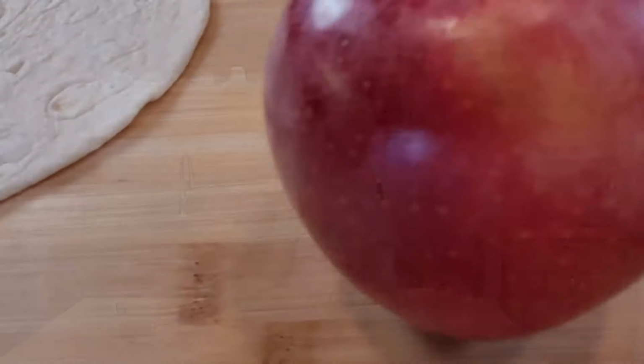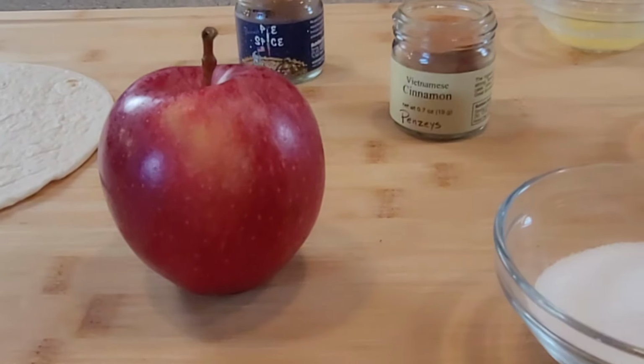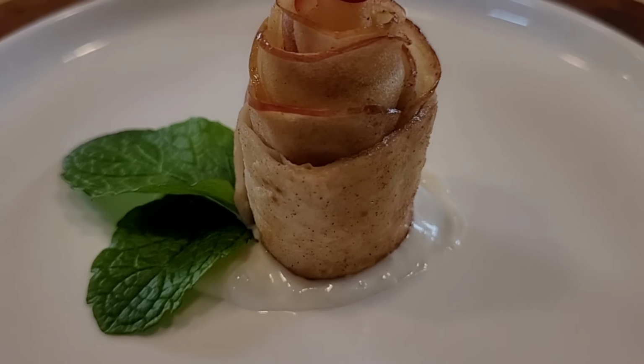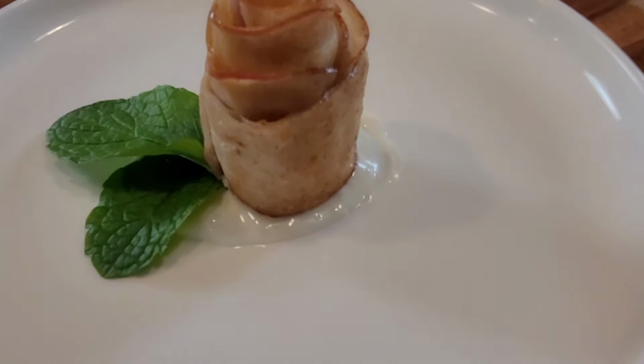Sometimes you can take the simplest of ingredients and get the most amazing results, which is exactly what we got when we put together this cinnamon apple roll-up.